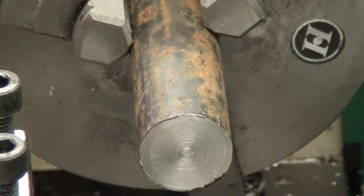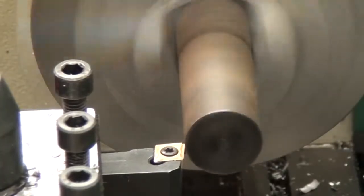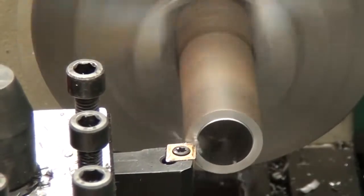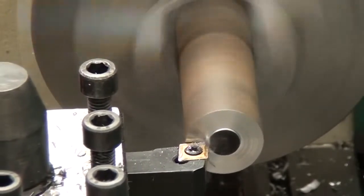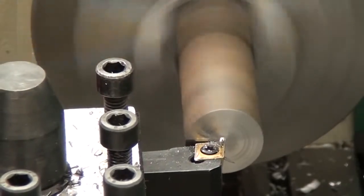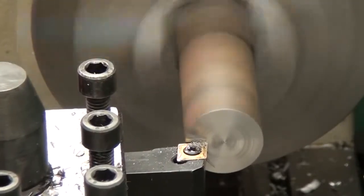So the first thing I'm going to be cutting is a piece of 1-inch hot rolled mild steel, so this would be like A36 type, and I'll do some facing, turning, and parting on the various types of material we're going to be working on here. And I painted that front with a black marker just to kind of show you how it cuts, in case you couldn't figure it out.